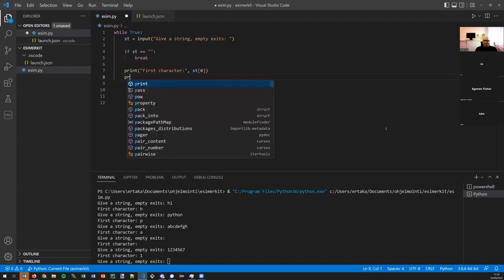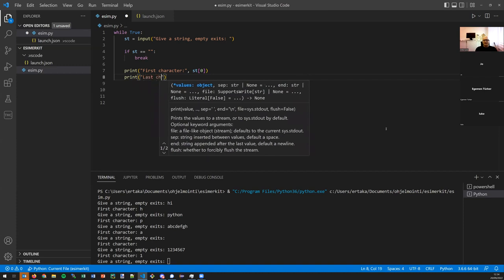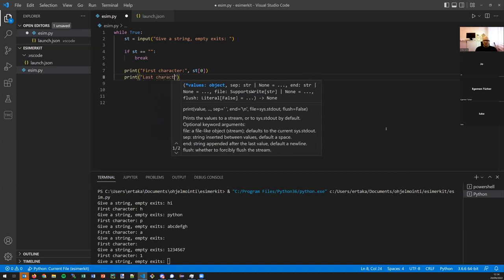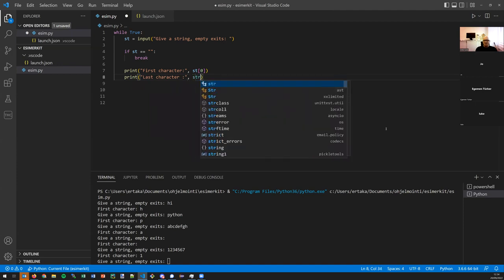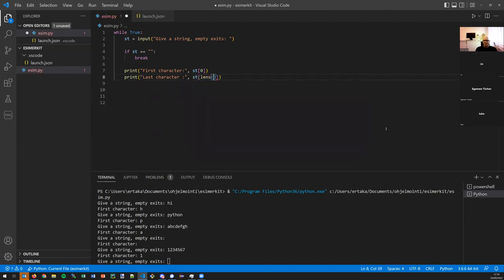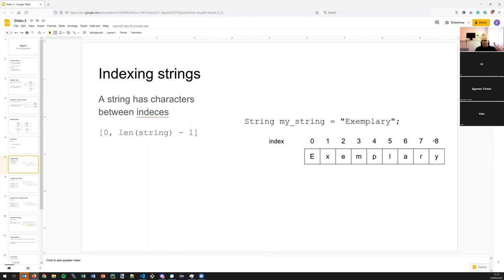So let's include the final character as well. We can get to the final character by using the length of the string and then decreasing 1. This is because if you take a look at this example here, if the length of the string is 9, then decreasing 1 gives us 8.